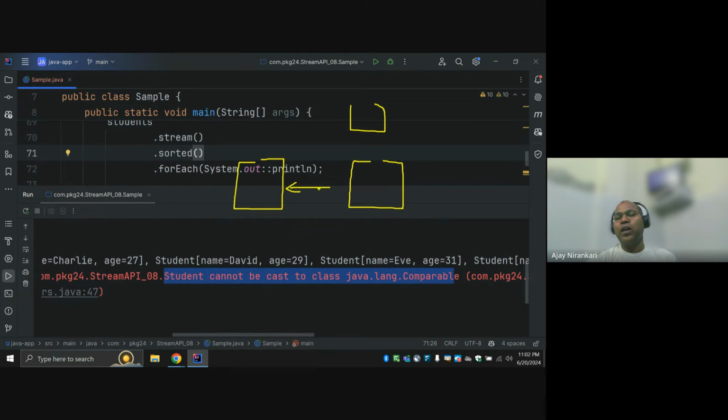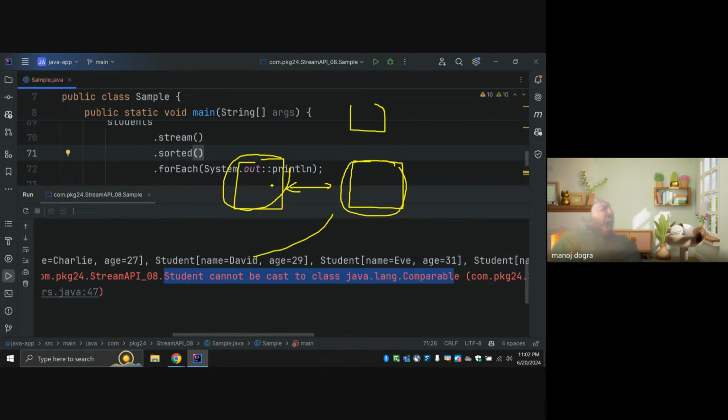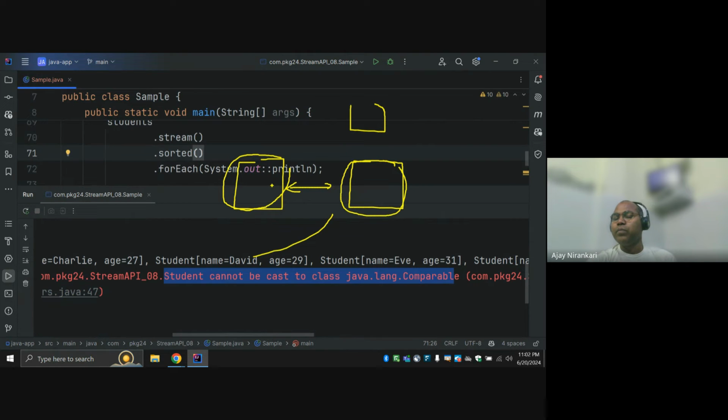Here I have not told our compiler that these are two student objects, student one and student two, and that I want to compare them maybe on the basis of age, or maybe on the basis of name. I have to tell the compiler.